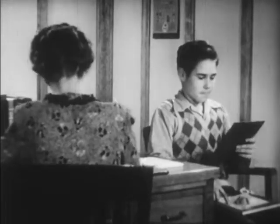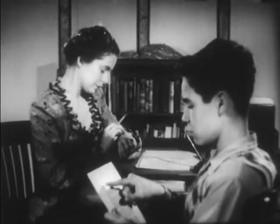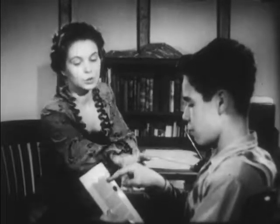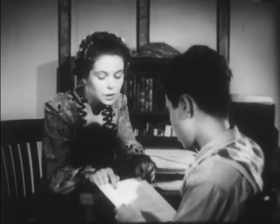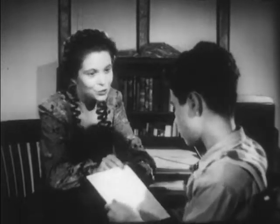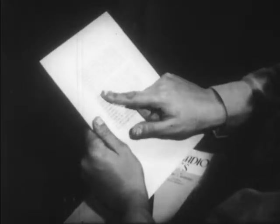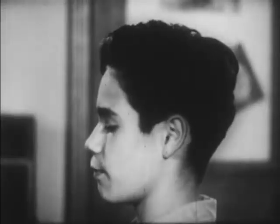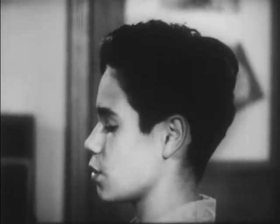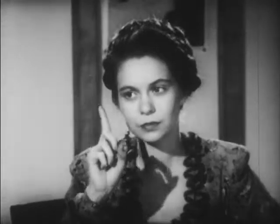Miss Baker's next problem is to help Billy overcome a childish reading habit. Billy points to each word and pronounces it in a whisper. Because of the time he loses in pointing and whispering, it takes Billy twice the average time required to read the sample page. Using his finger this way slows his reading, and moving his hand back and forth across the page is annoying. So Billy tries not using his finger to follow the lines — it's hard at first, but he manages. He is still moving his lips, which means he can read no faster than he can pronounce each word. He must keep his lips still and concentrate on reading with his eyes.